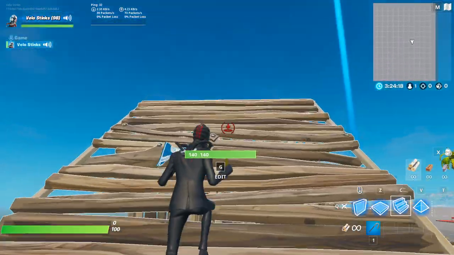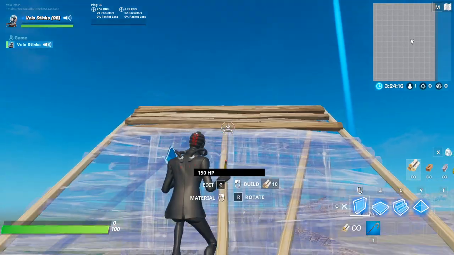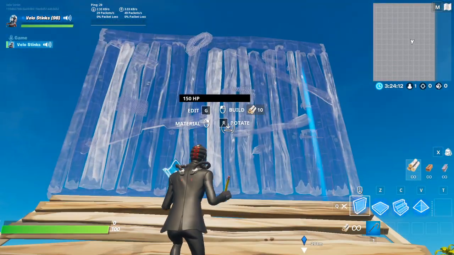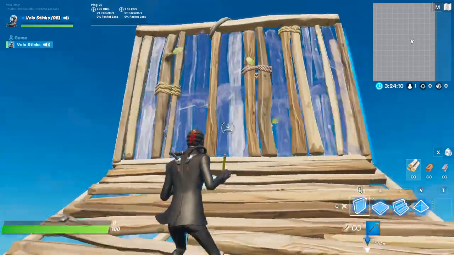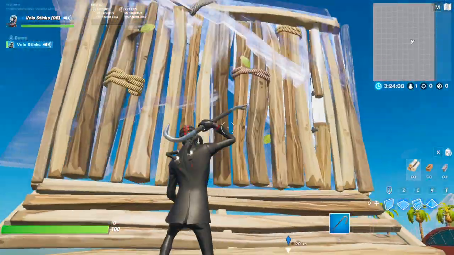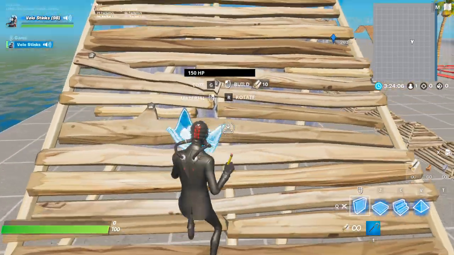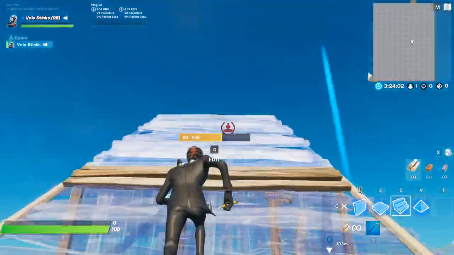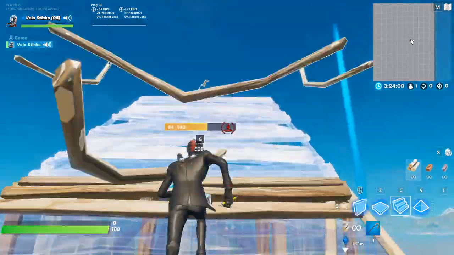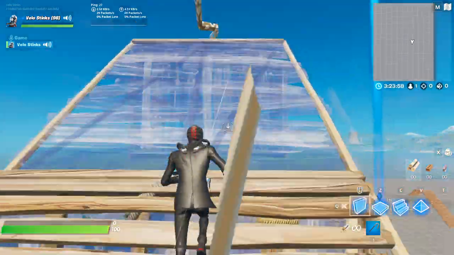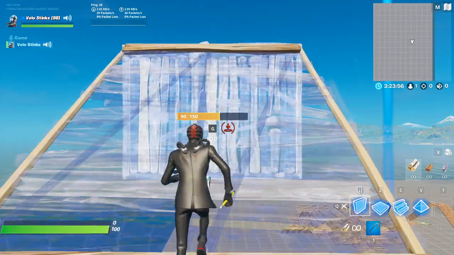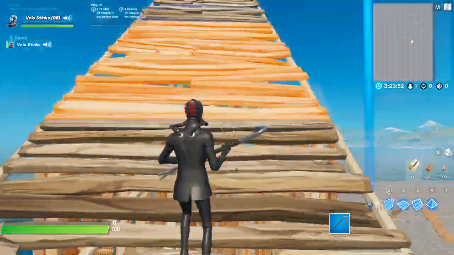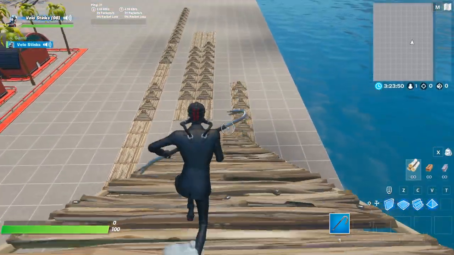But if I was to build a ramp and look up and I get to the top of this, if I'm at the top of this ramp, it's going to place it up here. Okay, which I would probably run into that, right? We don't want that to happen. So this one, you start to figure out where you need to be, and you can see that I'm kind of looking up with my ramp and then my wall to do that. Now, that's pretty quick, switching 1 and 1, 1 and 1, 1 and 1.